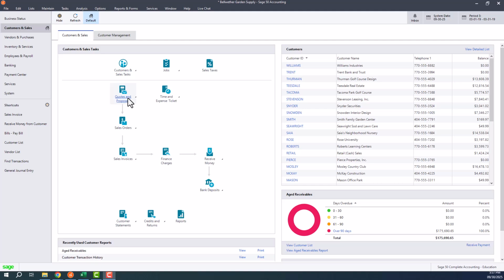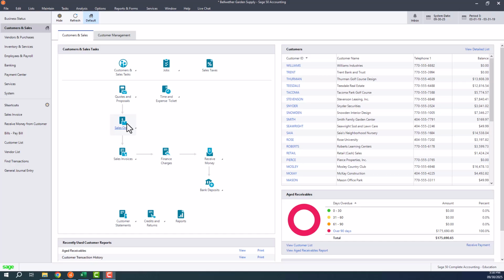There's no contract yet. If the customer decides to move forward, we would turn that quote into our next step, which is a sales order. A sales order shows that the job has been agreed to, but we haven't done the work yet. This is also a non-posting event in that it does not cause a change to the company's accounting record balances. We haven't done the work yet, so we can't count the work as revenue, and we can't show that the customer owes us any money because we haven't done the service yet.